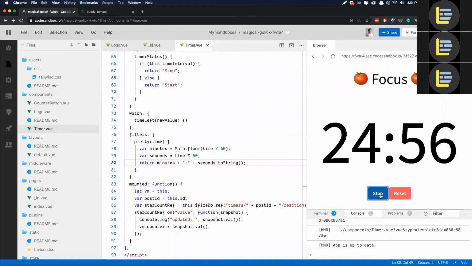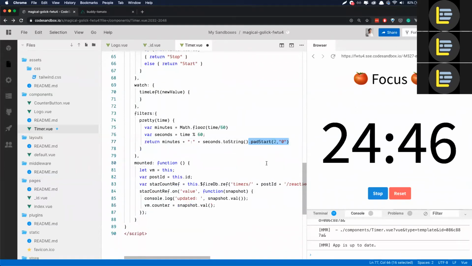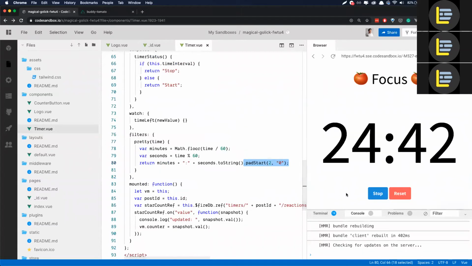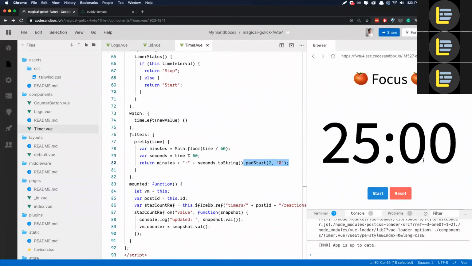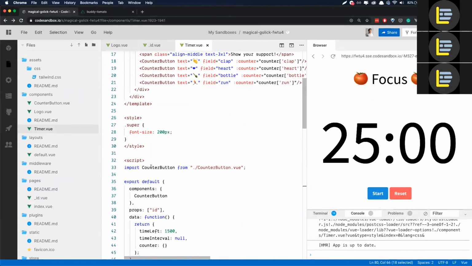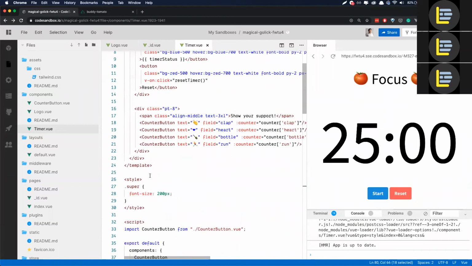And then when it comes to single digit, then it will look very odd, very ugly. So we don't want that. So that's what padStart 2 is for. Okay. And then once I input it again, yeah, the 0 is back. Okay. So this is JavaScript. Everything inside the script section is JavaScript, and then style is CSS.